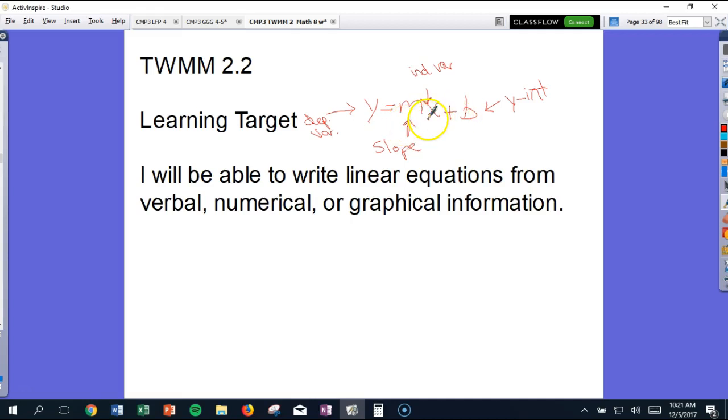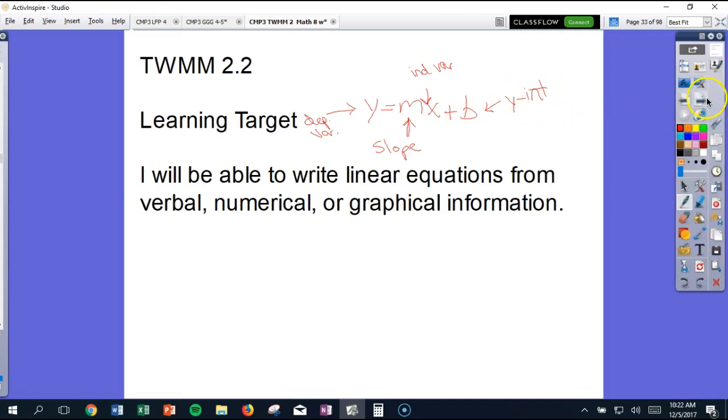Now remember, we have two variables in a linear equation here. We have our dependent variable, which is y, and we have our independent variable, which is x. Remember, y depends on whatever the value of x is, so that's why it's called the dependent variable. x can be whatever value that we would like to choose for it. That's why it's the independent variable. m is our slope, our change in y over our change in x, and b is our y-intercept, or the value of y when x is 0.